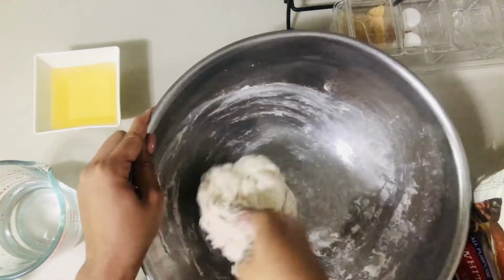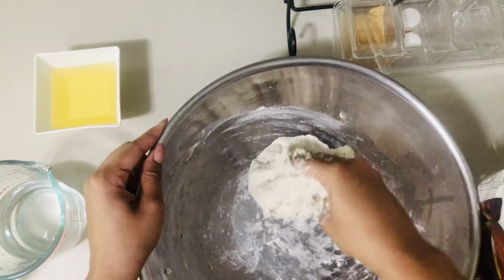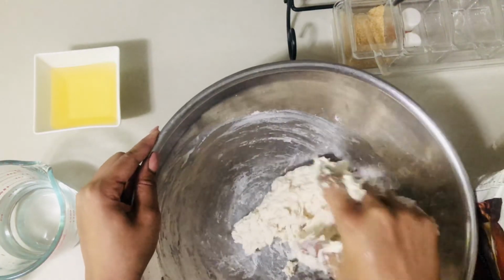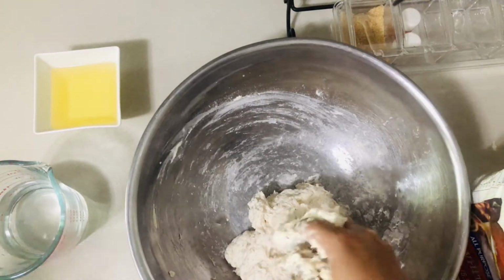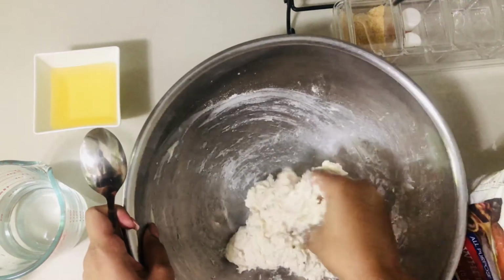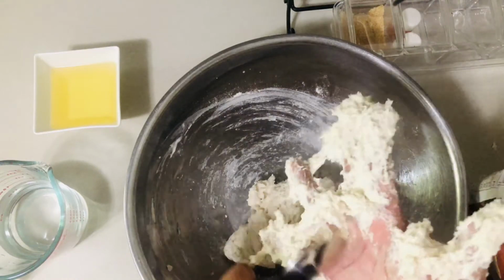When mixing this, guys, you want to make sure that everything comes to a form of a ball and then you're done. You don't need to mix this in really good because when you do that, it's going to start to get really tough. So just make sure as soon as it comes to a ball, as you can see here, I start cleaning my hands off and my mixing is done.